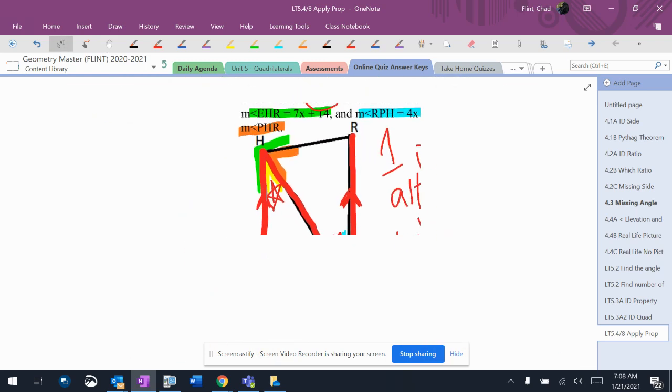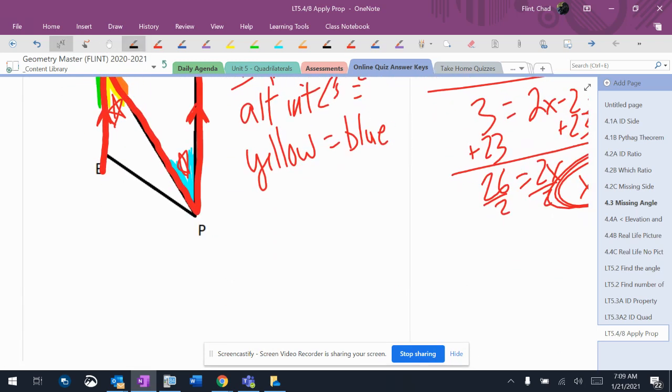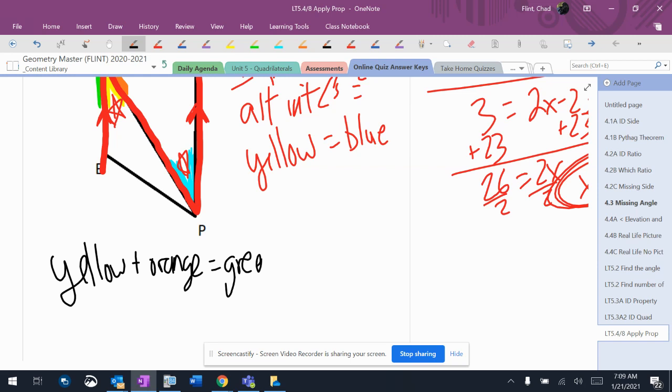Now that's going back to a while ago as to why that's true. But what I'm just going to write down is yellow plus orange equals green. That's enough of an explanation really for anybody that's looking at this if I'm taking an assessment or something, because this is an in-depth problem. This reason was called sum of the parts equals the whole. But if you did the other part with all the alternate interior and stuff, I would never take off if you didn't have that in what you were doing.